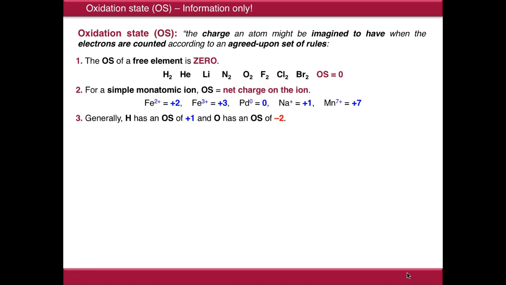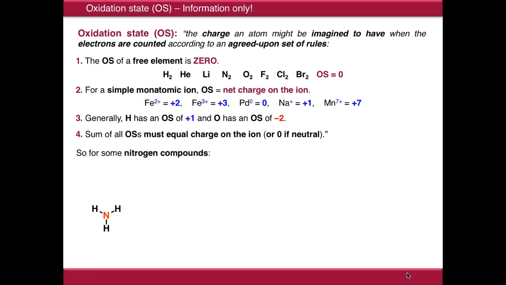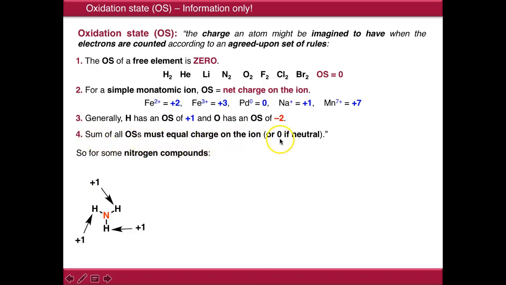This is how we can start to work out the oxidation state of organic molecules. The sum of all oxidation states must equal the charge on the ion, or zero if neutral. Here's an example using nitrogen compounds — we're going to measure the oxidation state of the nitrogen indicated in red. In ammonia, nitrogen is attached to three hydrogens, each with oxidation state plus one. The overall molecule is neutral, so in order to balance the three plus one charges, the oxidation state of nitrogen must be minus three.